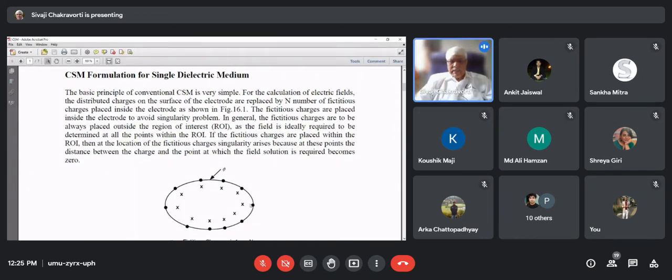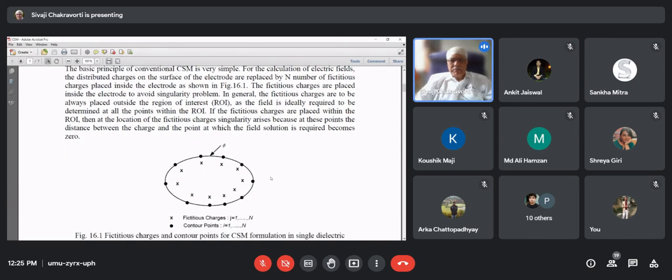But let me tell you, if this conductor is not metal, if it is some sort of a biomaterial or something, then definitely this will play a role and the shape of the electrode may change. So research in the other direction has to consider this when it is a film type electrode, not an electrode like a copper or aluminum conductor. So based on these, we can first of all say that the field is produced by the charges which are on the surface. These are the actual charges present.